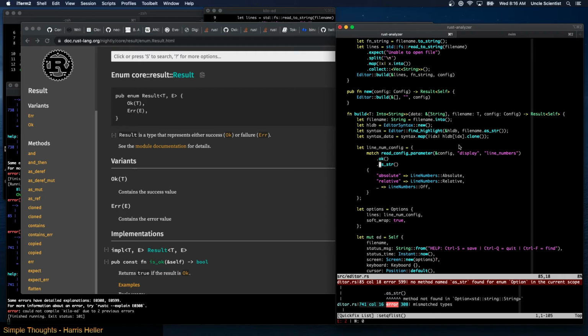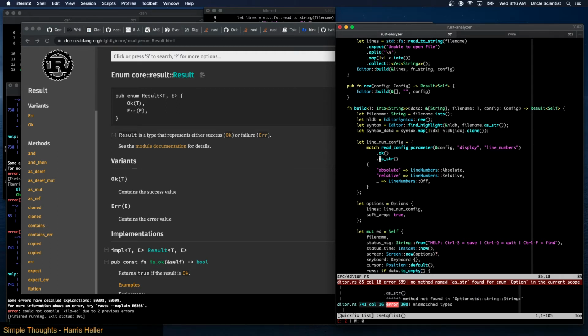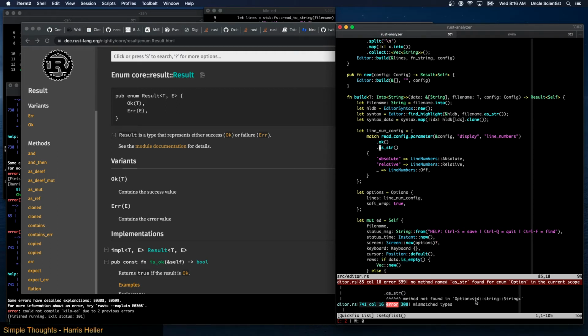Diablo says, fight the parser. That's what I'm trying to do. And I'm losing badly. Method not found in option string. Oh, okay. So maybe I can do an unwrap. Or here.